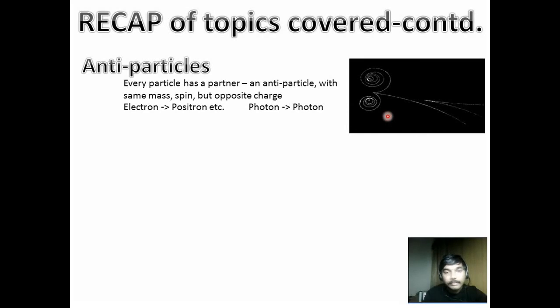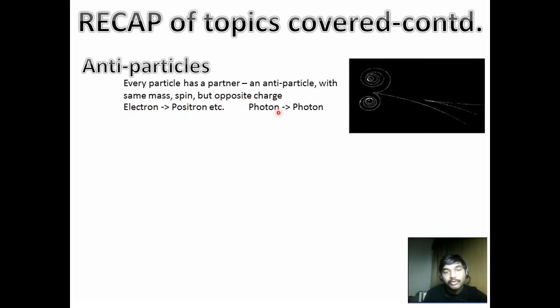And because they're exactly the same, I told you the charge by mass ratio, the e by m ratio, are the same for both of these particles, but of course they're oppositely charged. They're oppositely charged and have the opposite e by m ratio. They're the same particles but with the opposite charge. So we discover a whole world of particles which have the same mass and the same spin but of opposite charge. So electrons have a partner called the positrons.